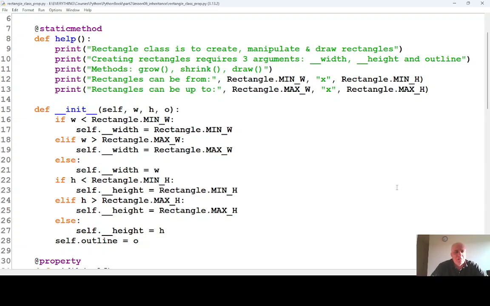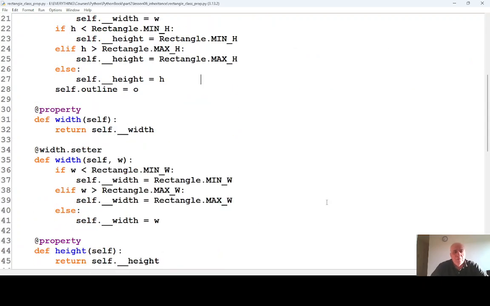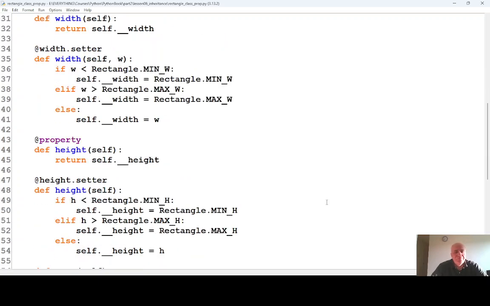The constructor initializes three instance variables, and it also does some validation, some checkup. We have properties in our class. So we have a getter and setter for both width and height.